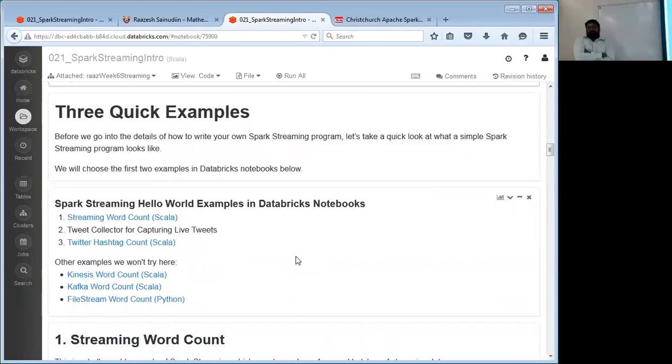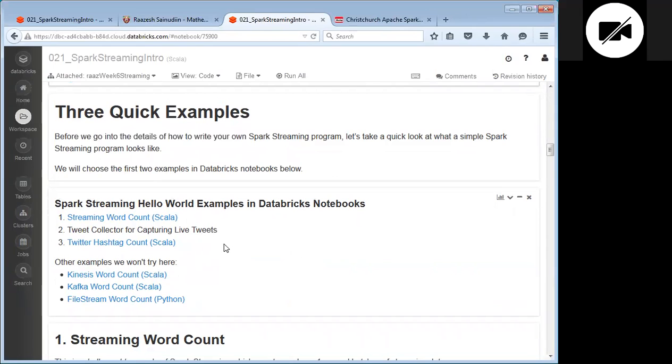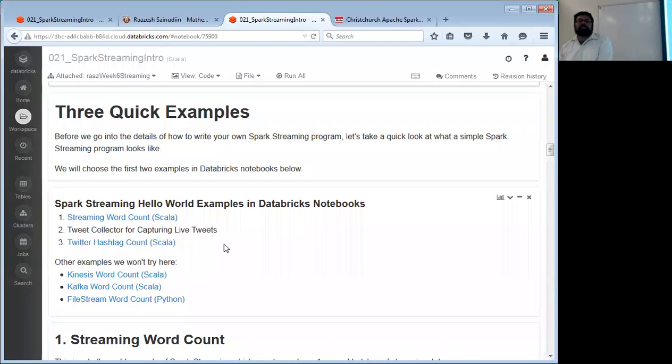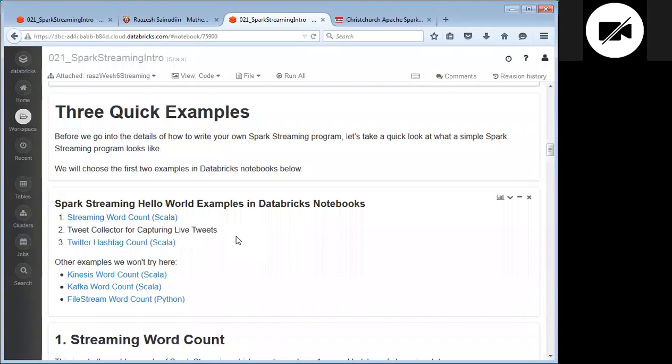So let's get our hands dirty quickly through examples, so we have a working idea of streaming. The first thing we'll be doing is streaming word count. This is maybe conceptually the easiest, but we have to abstract away how the underlying streams are created. We don't need to really understand how these random sentences are being created. But from there, we will essentially do the standard word count we did on RDDs in week 2.1, but now on these streams.